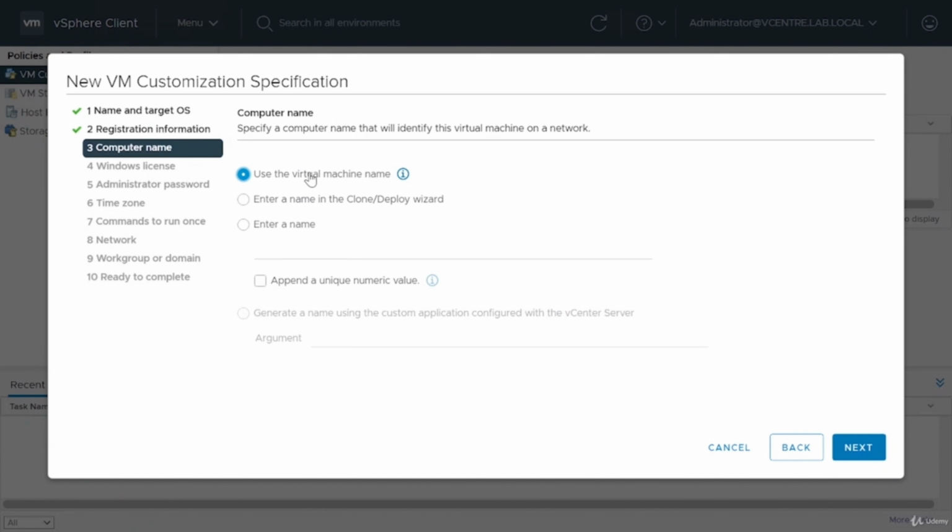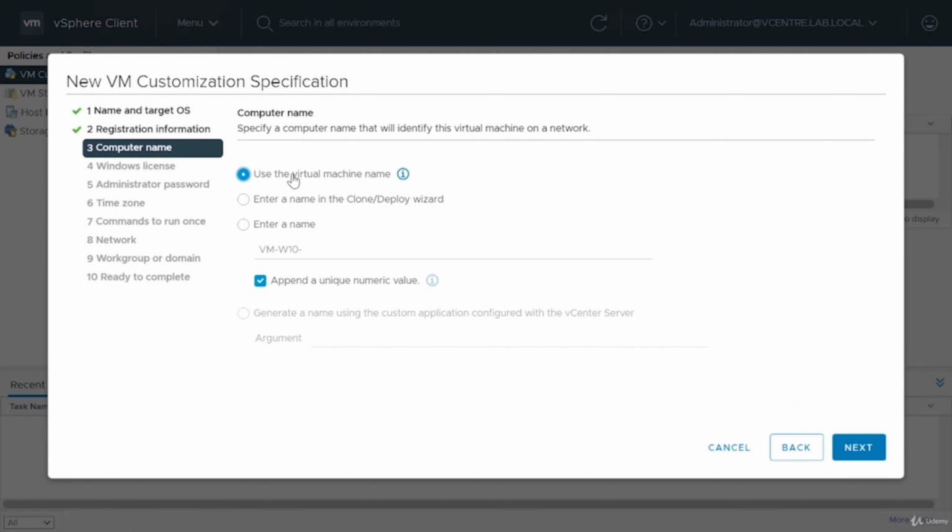And then the computer name. So we're going to use virtual machine name. You've got multiple options here, of course. So we can say we want to enter a name during the wizard. We can specify a name that we're going to use each time, and we can tell it to add a unique number. So we can just say VM 10, and then it'll add a number on the end.